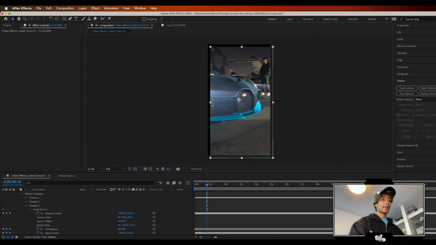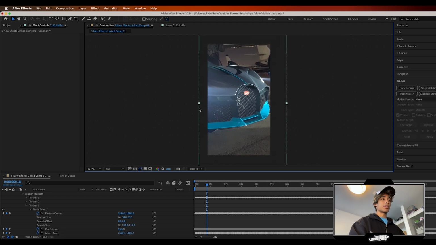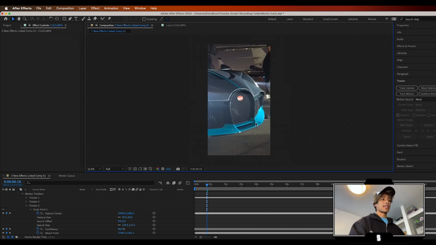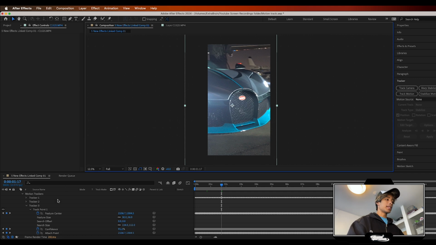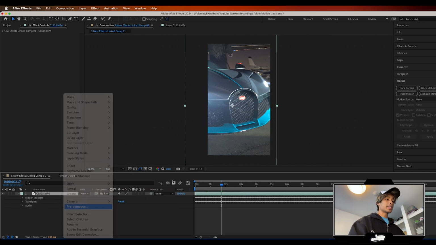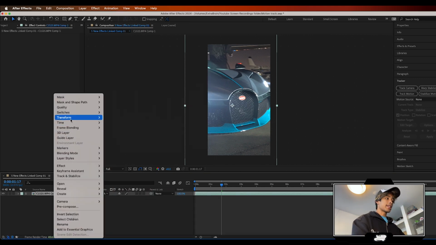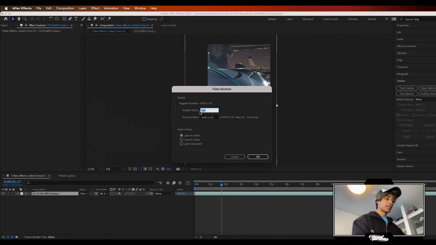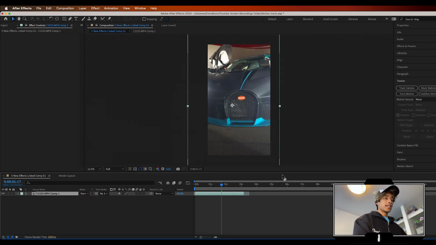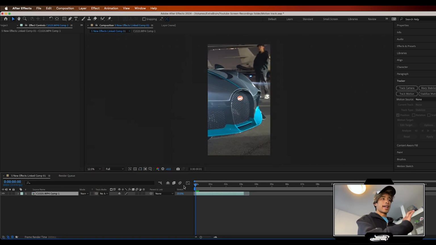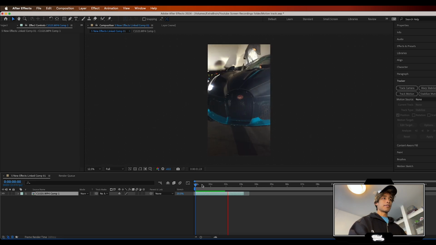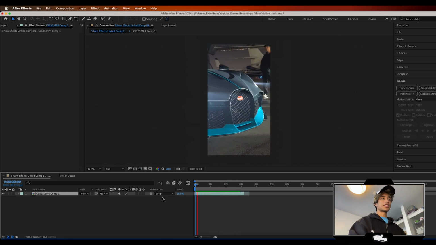What we're going to do to finally clean up the effect is scale up this video by holding shift and drag it to the center, because that's pretty much where we want it to be. And last but not least, I'm just going to pre-compose this. Then I'm going to right click it, hit time stretch, and we're just going to do like 20 speed, just to make it a really fast warp lock effect. And you can see now if we play that out, we have a pretty neat tracking effect.